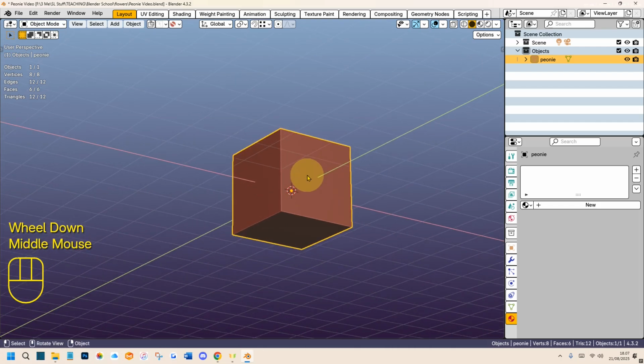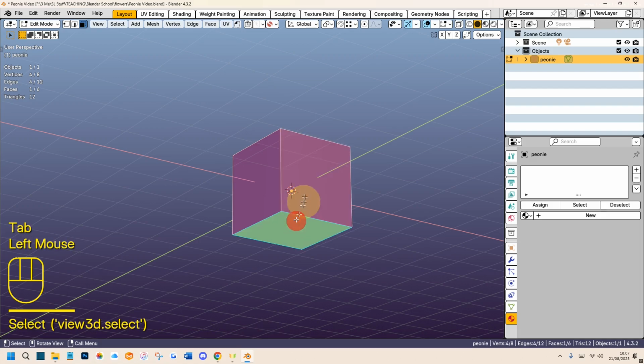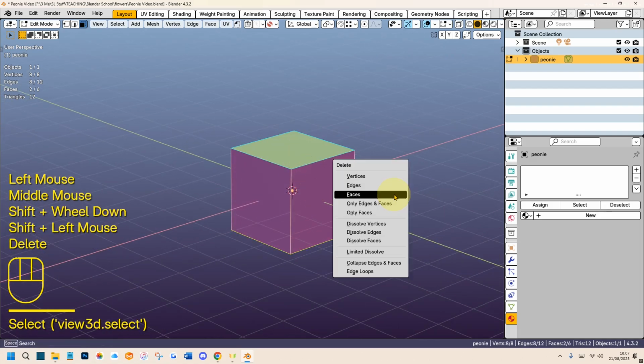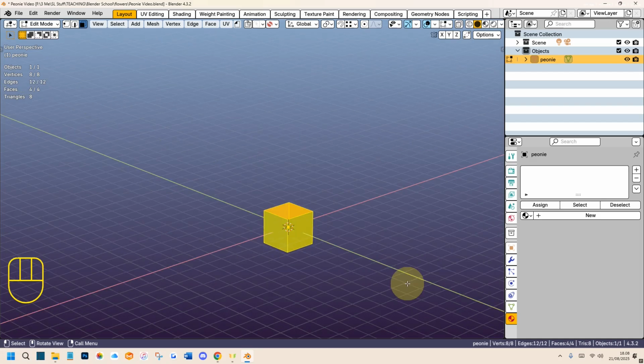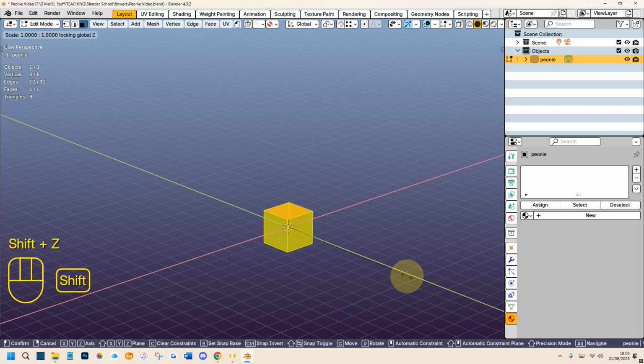Okay, so we want to make a stem. I know already that I don't need the top or the bottom of my stem, so I'll just remove them right away. Good. I want it tall and thin, so I'm going to scale on X and Y, but not on Z. I'll just call it Z from now on, because I'm Danish and I can't hear the difference between C and Z. Okay, so I'm going S, Shift, Z. Now I'm only scaling on two axes, not on Z.